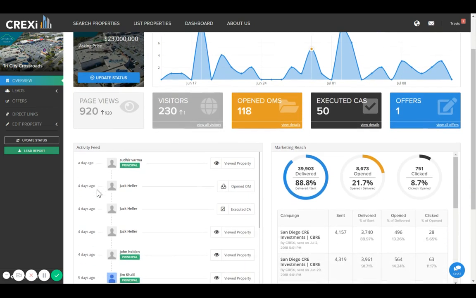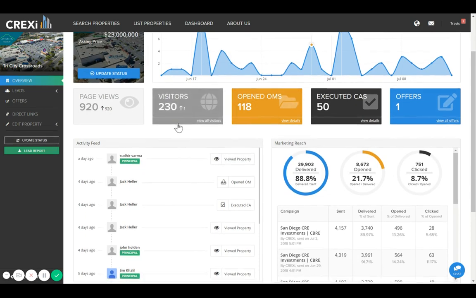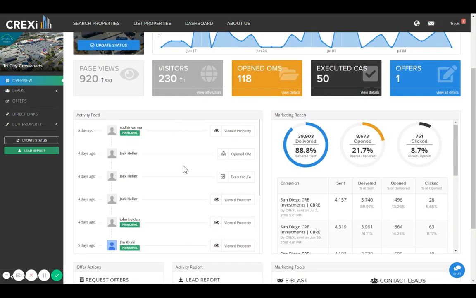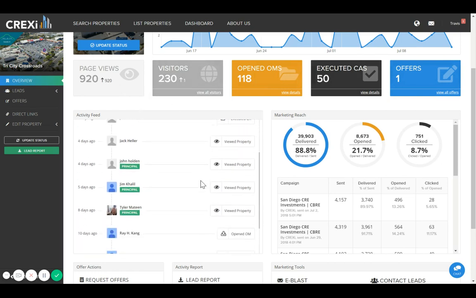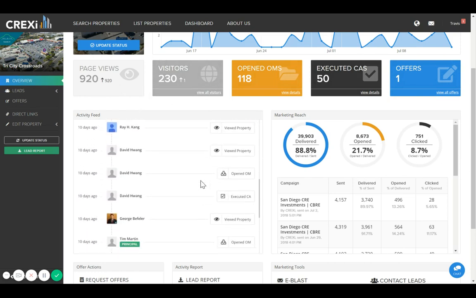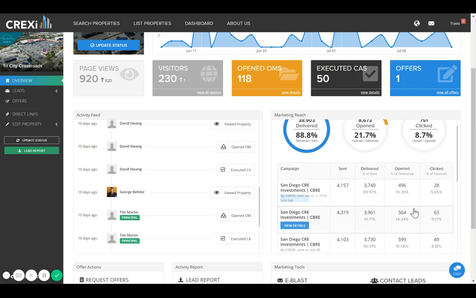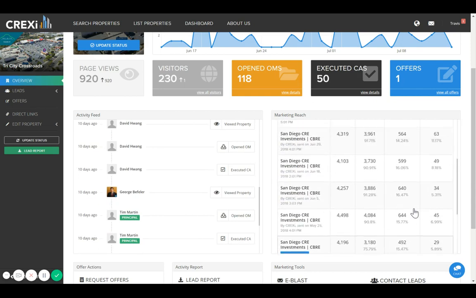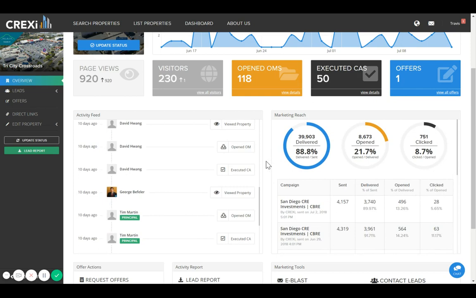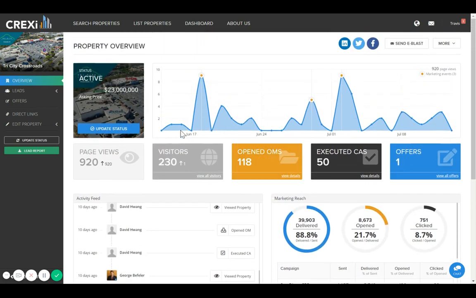I mean, there's a lot of services out there that charge a couple $100 every time they do that, and it all comes with the one package. So if you want to dive deeper into some activity that's been going on your property, we'll click on one of these tiles in a second and drill into it. But we can look at an Instagram or Facebook style activity feed. We can look at some more data concerning that marketing, some click rates and delivered rates, things like that. Or we can actually go look for an individual person. That's what we'll do now.